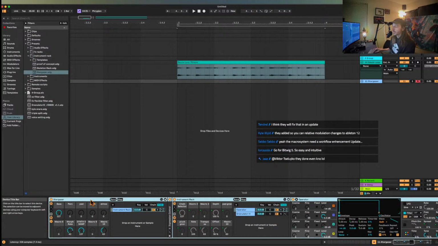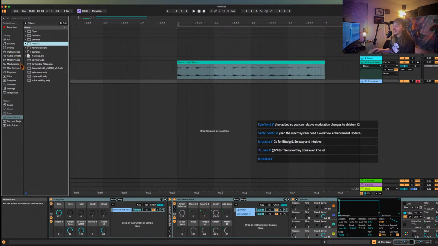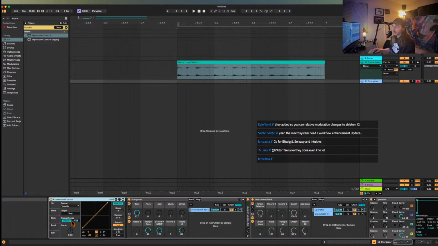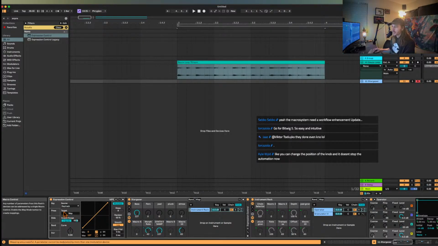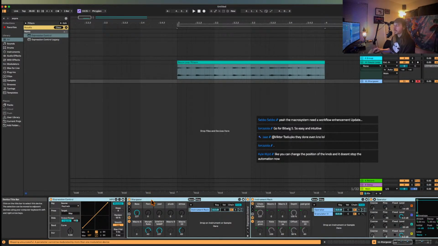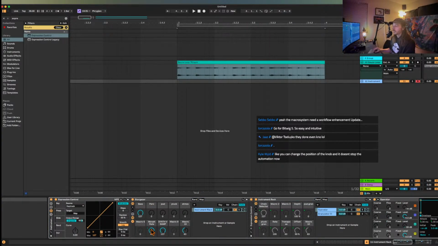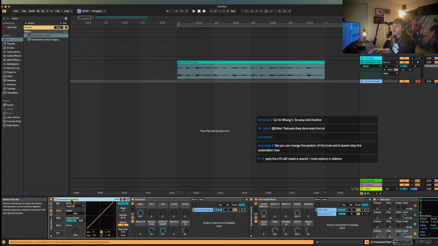So, or I think that I can, but I have to create another group. So if I do this, let me see. Let's say I want to key track the morph rate here. If I go just to this and I go to key tracking and I do mapping, it doesn't work. So that means that I have to create another group. But now if I create the group, I still can't do it. So I have to figure out another way in order to do multiple instances of key tracking through each step. That sucks. That's not very fun.